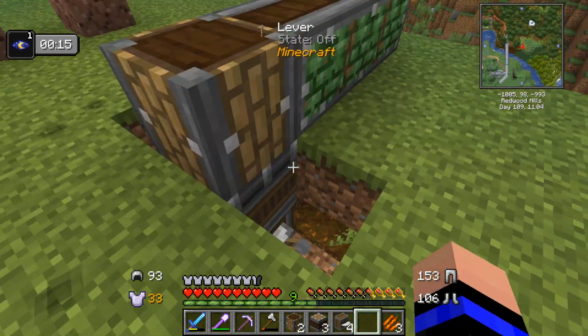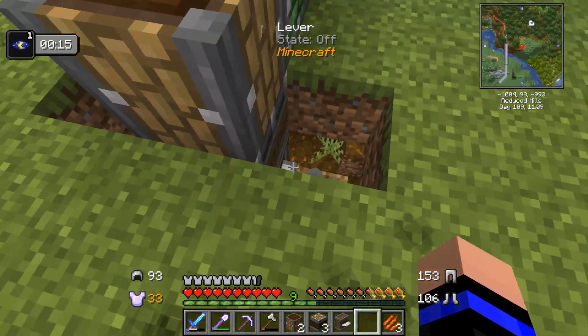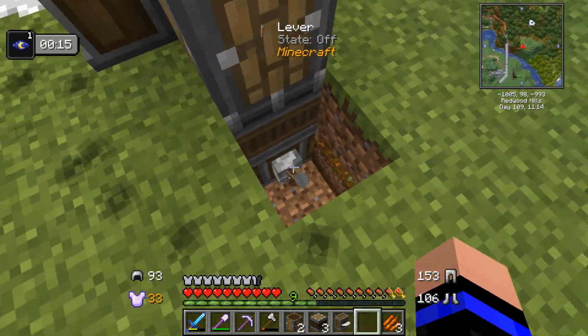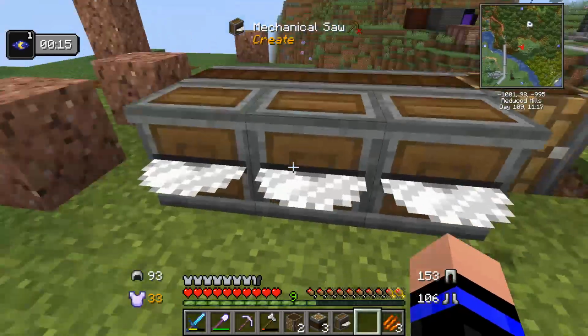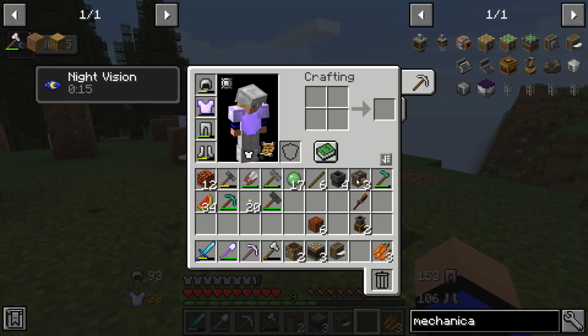That way. Okay. We can put the mechanical saws here. There we go. Yep, and there they go. Just turning, and they will damage you. You could probably make this into some kind of mob grinder if we really wanted to. But for now, we don't really need to.